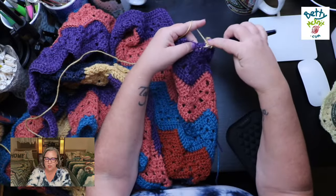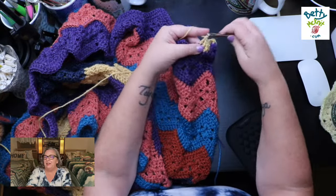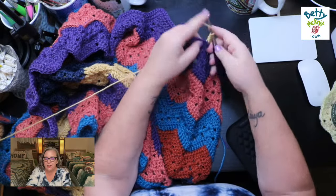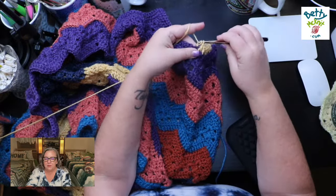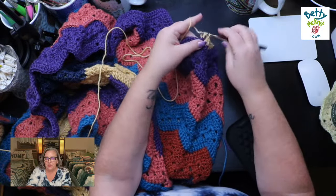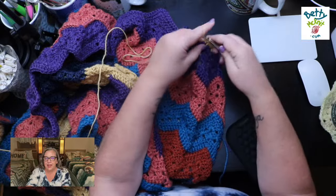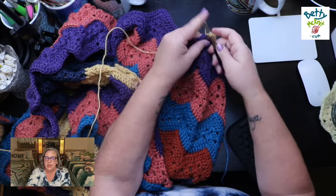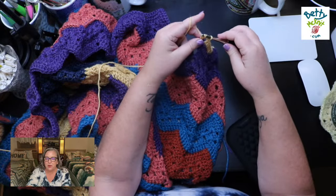It's got colors that nobody in their right mind would ever put together. They're the leftover colors from all those Ogos that I broke down to make those blankets for my friend, the one that matched her wallpaper for her Airbnb. It was all the colors that I took out of those Ogos that I didn't use for her blanket, and the leftovers from that, and just a bunch of Ogos. I had hundreds of those Ogos, and I had pulled out the colors that I wanted for some different projects.